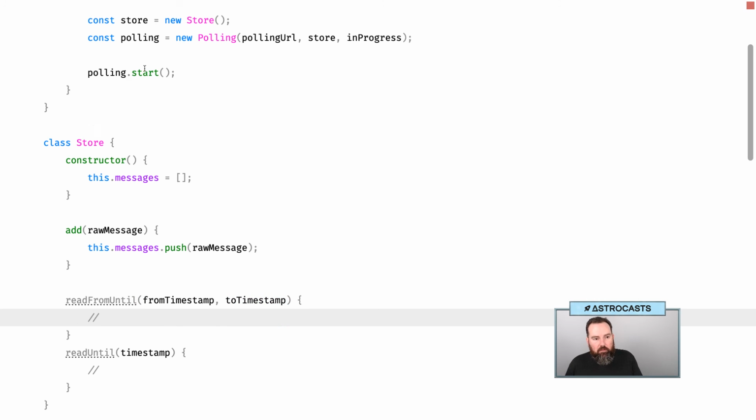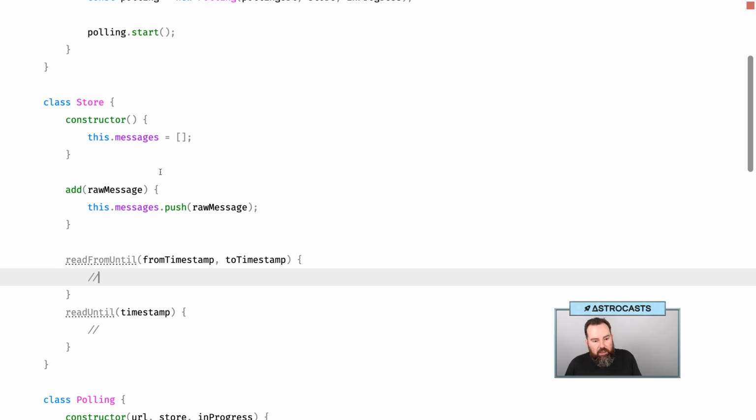So if we know outside in our object that we've already read up to a certain point, now I need to know if there's anything between that and later to update those. But I think this is probably going to be overkill. I don't think that's going to be a use case that is super useful.